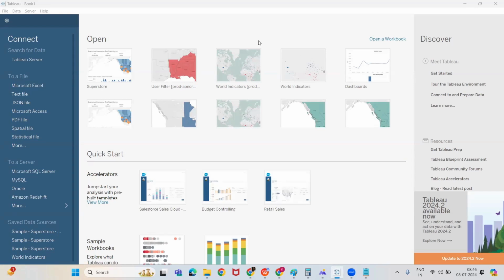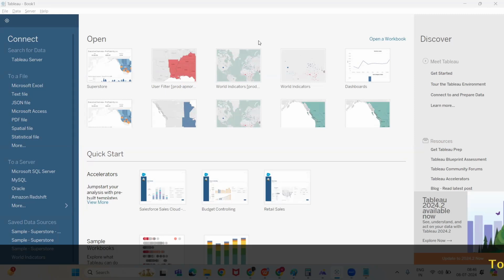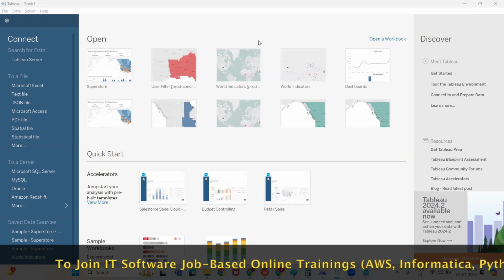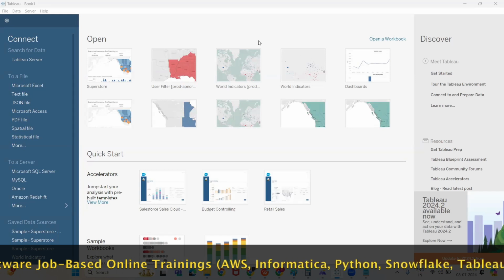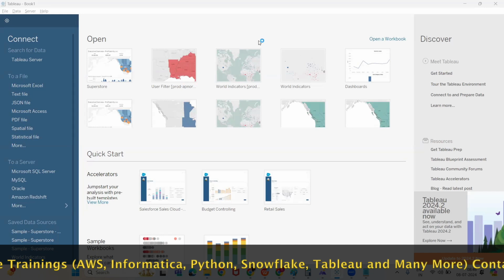You need to identify what the data source is. You need to first establish the connection to that data source. That's when you will be able to make the quarterly sales report, whatever you have received a request for. Okay, so that is the first thing we need to do: understand from where we need to fetch the data.